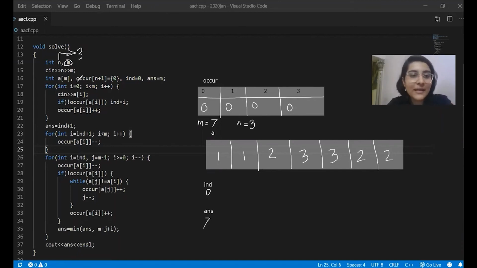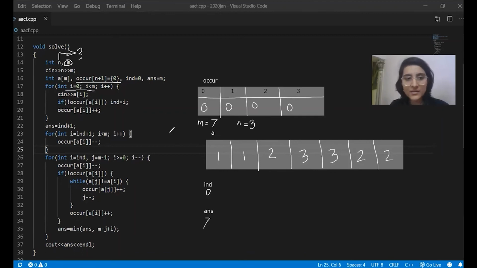We also declare an array to keep track of the frequencies of all the elements in our window to ensure that whichever element from 1 to n becomes 0 in frequency, we'll look for that element from the suffix side, like we explained. So we traverse it from 0 to m and take in the element.